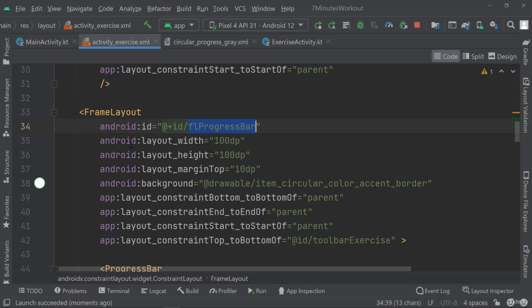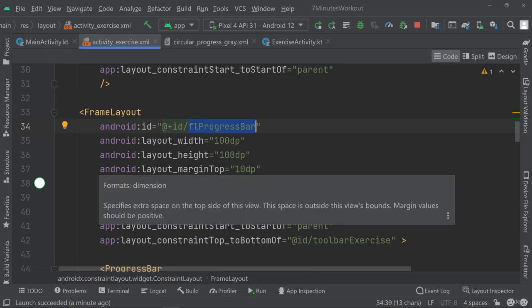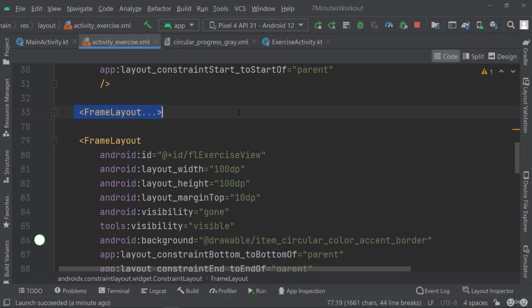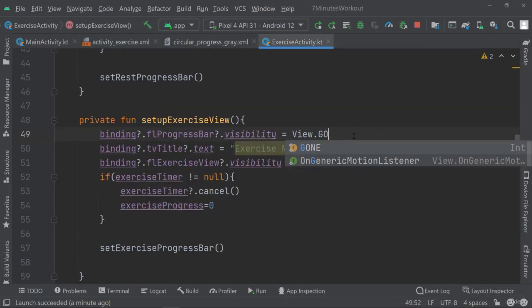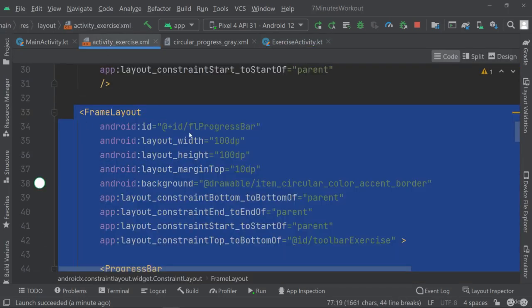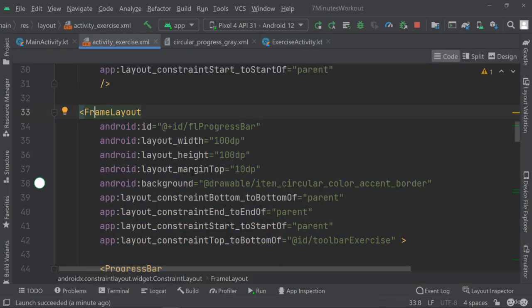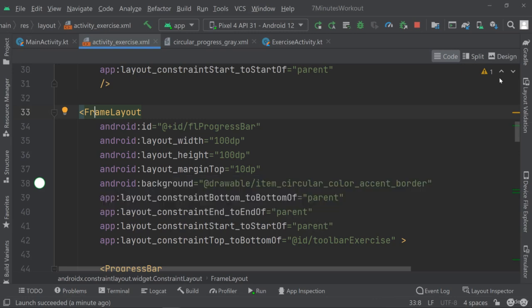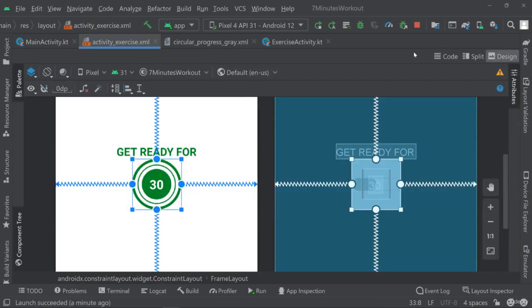So if this frame layout is gone, it's basically as if we were to delete this entire frame layout out of the XML file. That's what gone would do, okay? But invisible, the only thing that it does is it just makes it not visible, but it's still there. Like it still takes the space that it requires on our user interface.